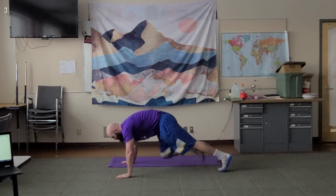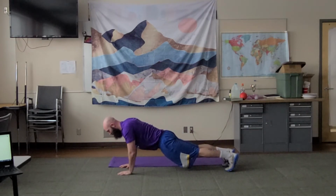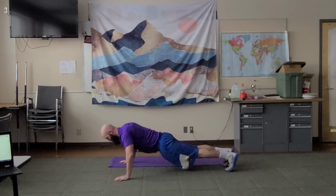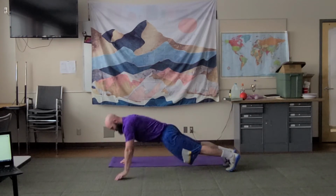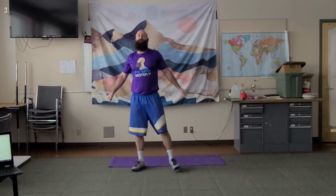So we're starting off wide, coming back narrow. Wide, bringing your hands in, right? Try and do this safely. We don't want anyone landing on your face. If you have to modify them off your knees, that is totally fine.